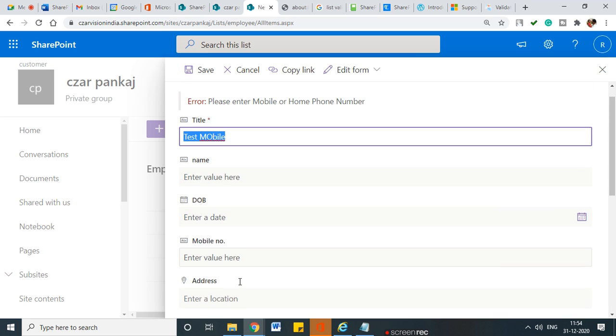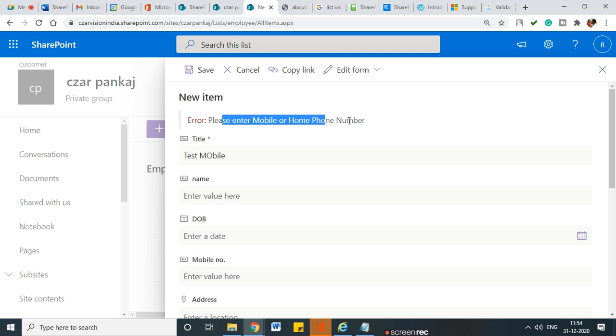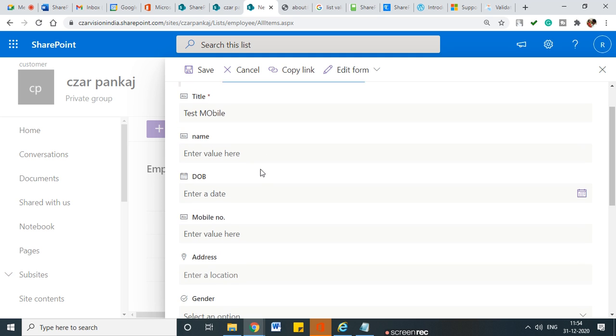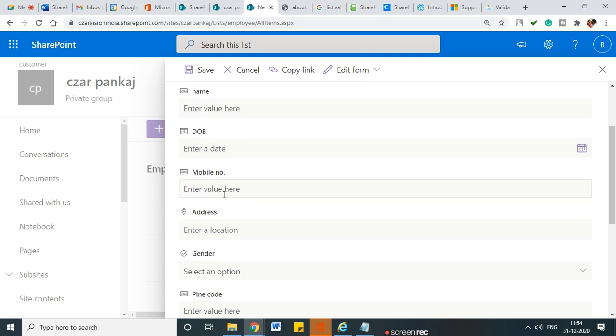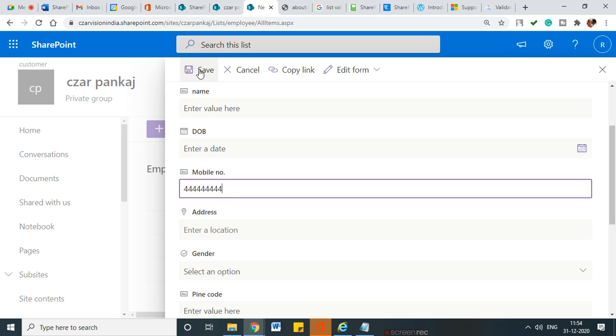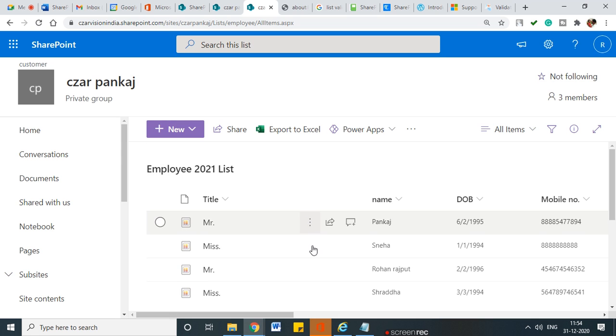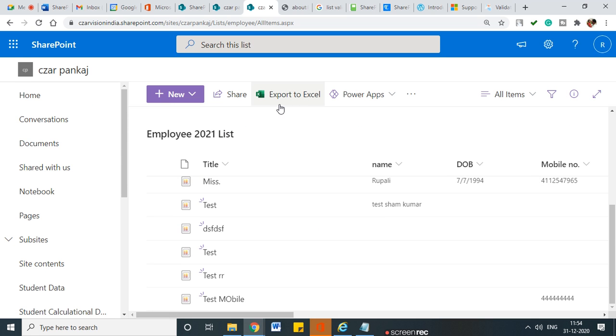I click on save. See, it says please enter mobile or home phone number. Now I just enter the mobile number, and then save this, and it will work. So this way we can put the list validation.